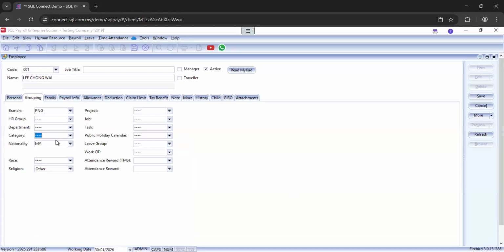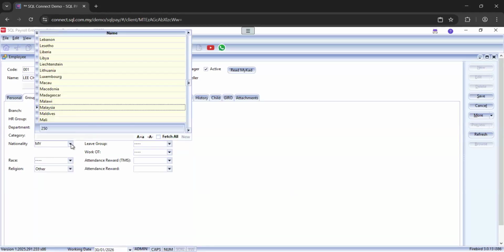So over here, you must fill up accordingly their nationality. Nationality is very important. If they are not Malaysian, then please select accordingly.